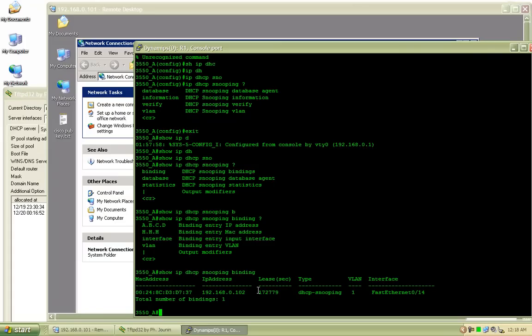But in the lab environment, it is one of the ways that you can deploy Dynamic ARP Inspection. So it's good to take a look at all the aspects and do the configurations here, because there's not a whole lot to it, and really it's a simple technology that can save you a lot of headaches.